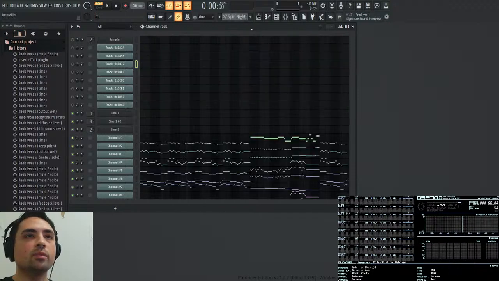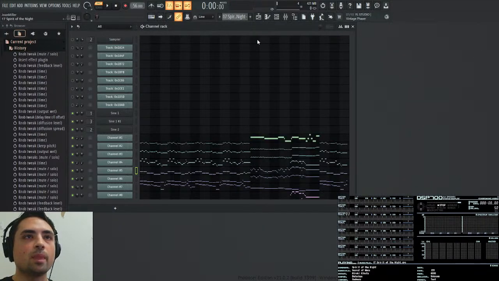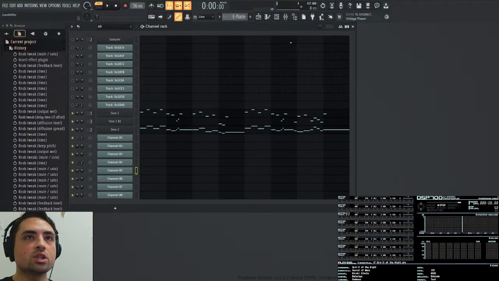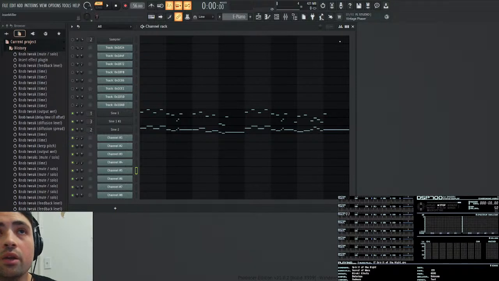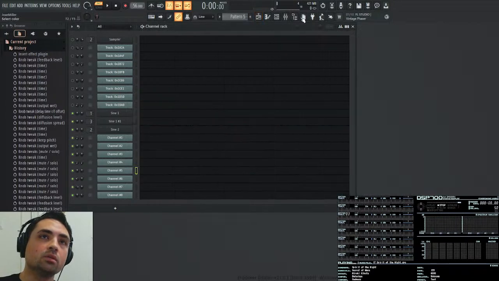So let's do this big electric piano line in a separate pattern actually, because I didn't know it was going to be that elaborate. So let's just call this synth. Let's call this sine piano. And then let's make a new pattern and call it E piano.